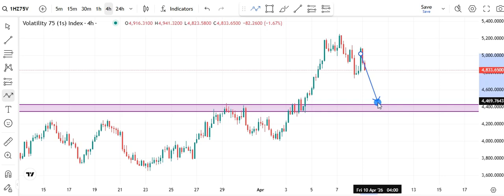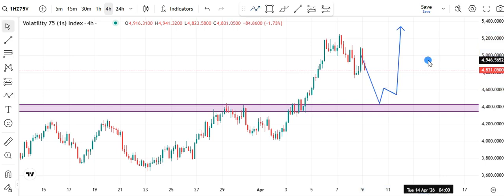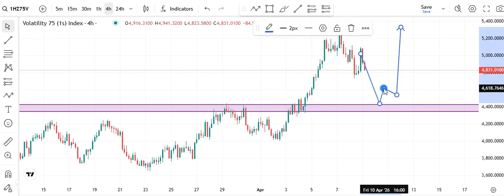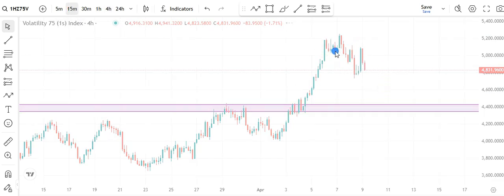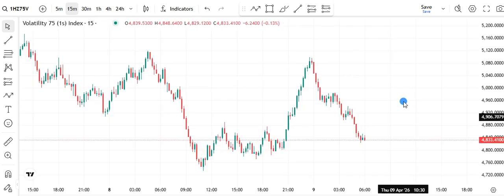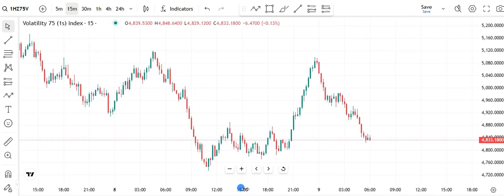So what I want to see is this going down here, then I want to see it start going bullish again. Good. But then remember, anything can happen. It can stay wherever it is and start going bullish. So that's why we love the lower time frame, being day traders. So let's go back to the lower time frame and see what is going on currently on this pullback. Are the bears in charge or are the bulls in charge?